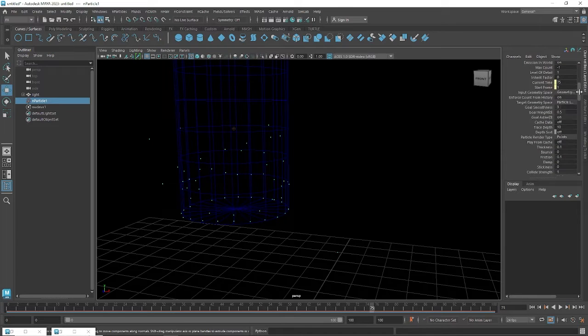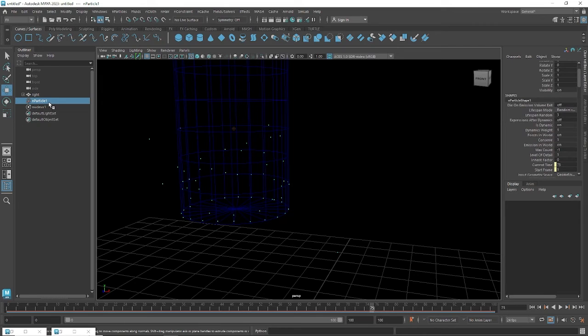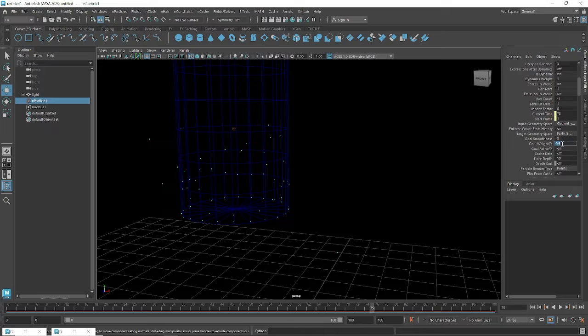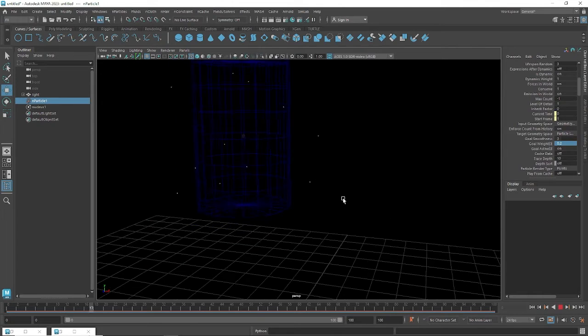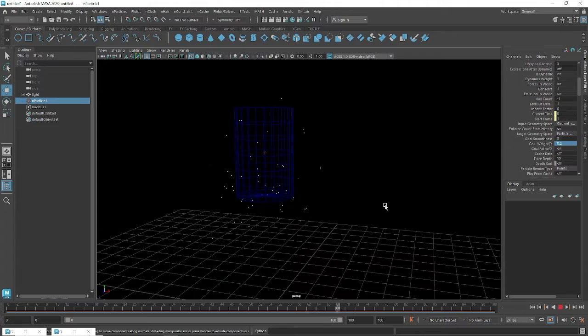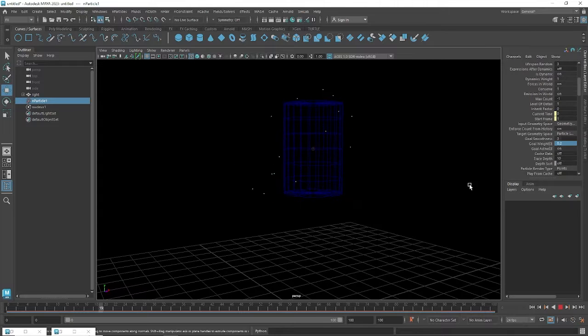I will be reducing it. Now I can change the goal weight after the fact by selecting the n-particles. And within n-particles, I will be able to see the goal weight somewhere around here. So there it is. I will change it to, let's say, 0.2. So I'm reducing it a bit to 0.2. By doing that, they will behave like this.